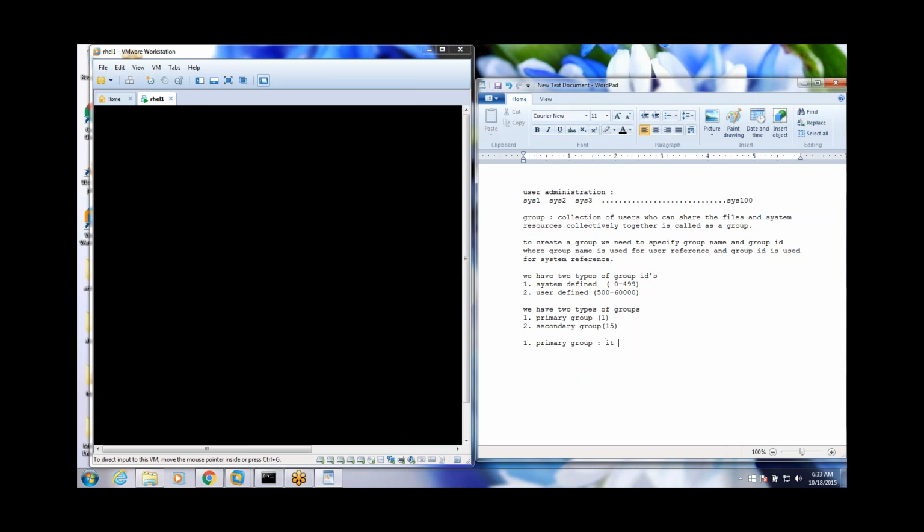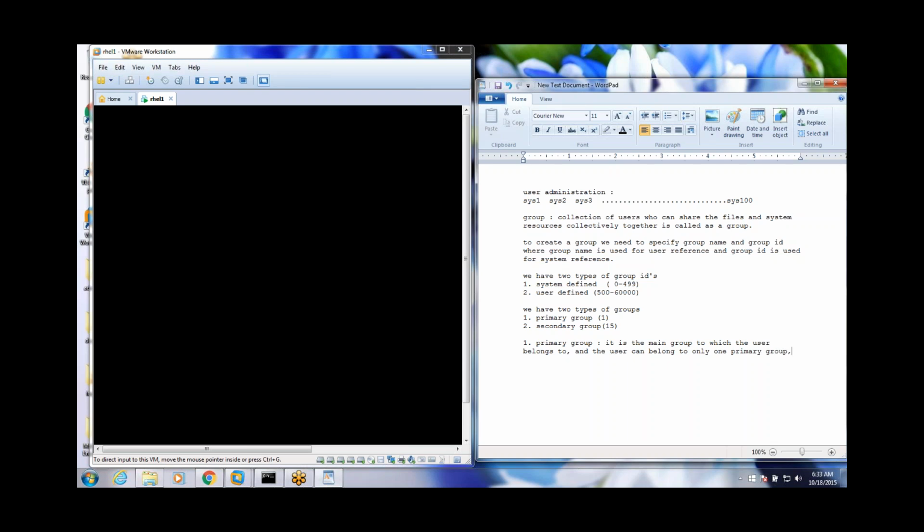The primary group is the main group to which the user belongs. The user can belong to only one primary group.